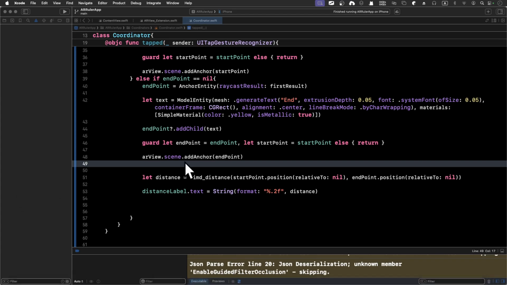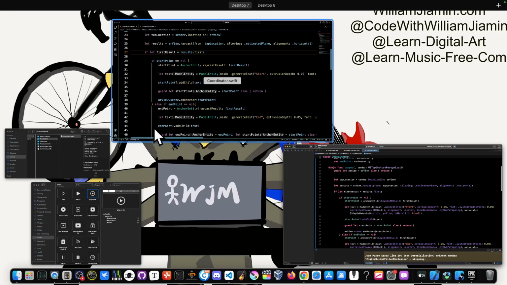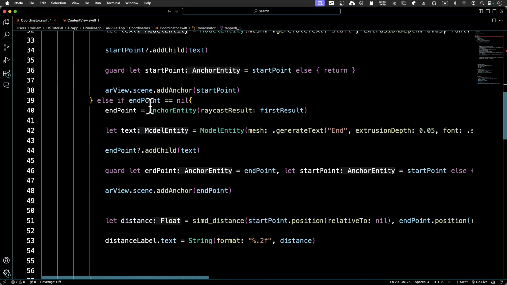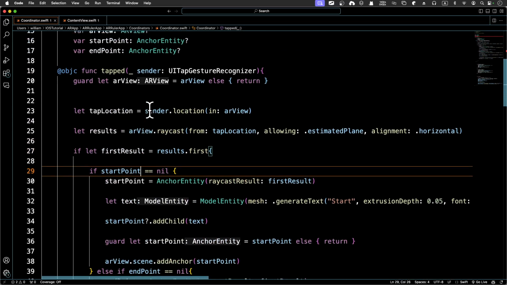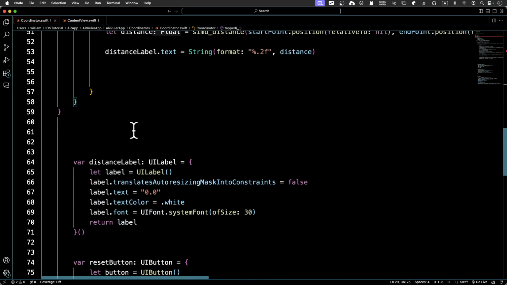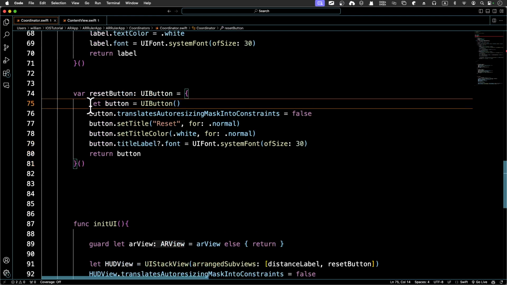All right, let's finish this reset functionality, and let's go back to Visual Studio Code to quickly do that. We got this tab, and distance, reset. We got the initialization of the UI, and then reset, normal, color.